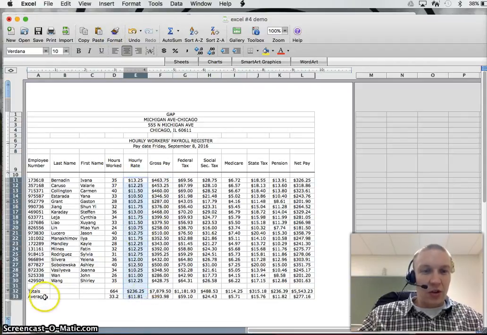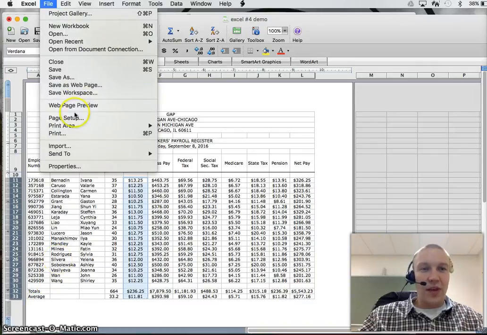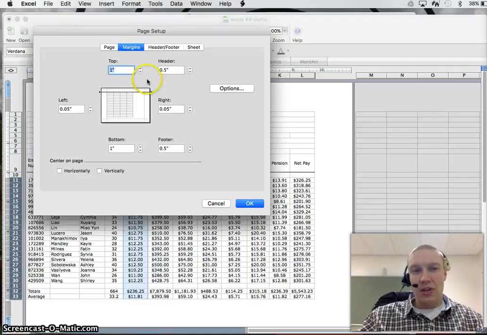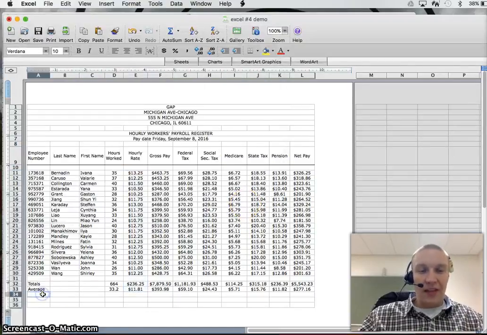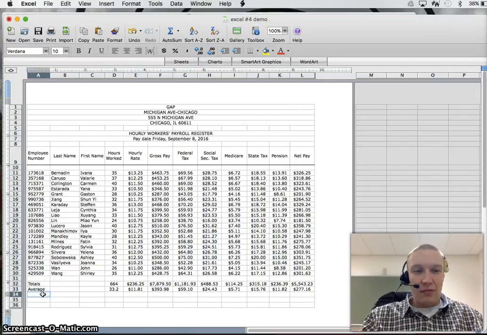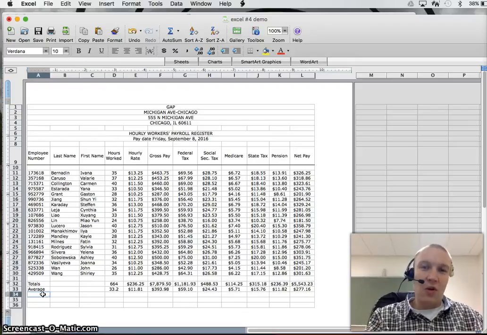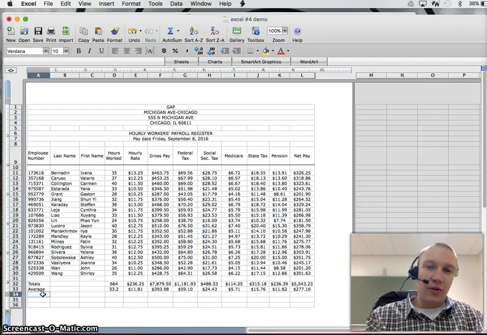The next thing I'm going to do is add a row below this. You may already notice that I'm out of room. So what I'm going to do is go to File, Page Setup, and change my margins so that I have additional rows to play with. The last information I need to add is a row to do a calculation to let me know what percentage of my pay I'm taking home from my gross pay.